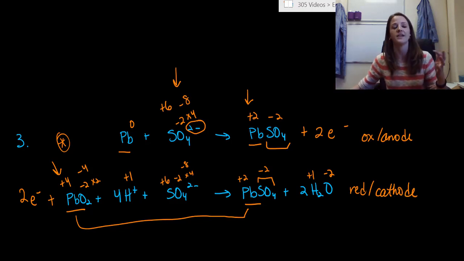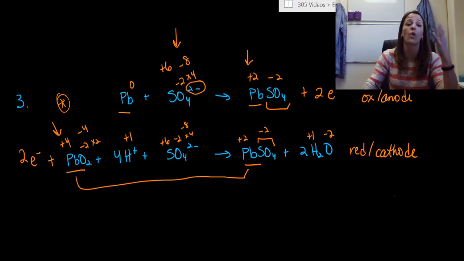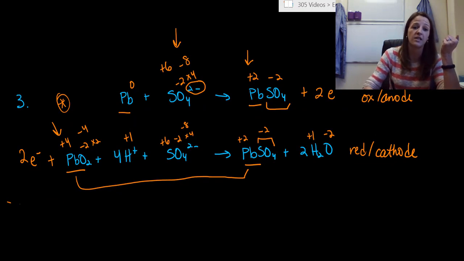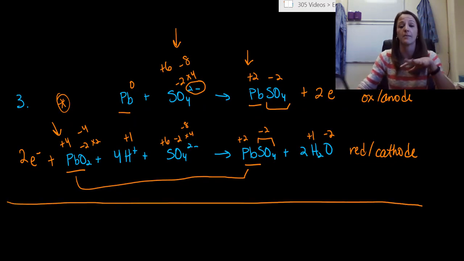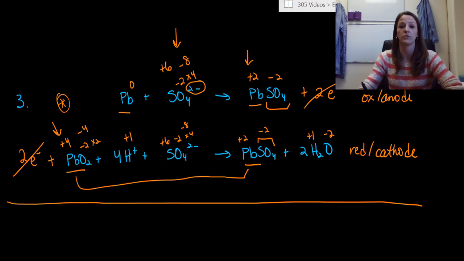Whew, okay, we're almost done. So we've identified our oxidation numbers. We've figured out which is the oxidation and which is the reduction half reaction. We figured out where each takes place in the electrochemical cell. The very last step is we need to add them together and figure out what our total reaction is in that galvanic cell, or what our written chemical equation is. All right, so we have to balance out electrons first. We were lucky here. They're both 2. Just cancel them right out.